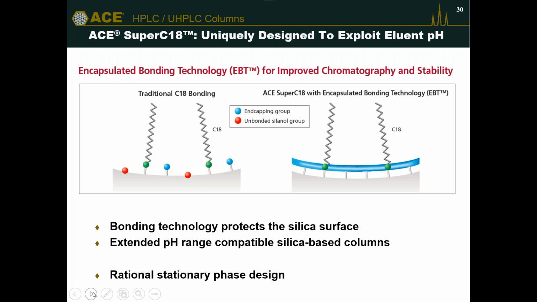So I've still got the fantastic high performance, high efficiency of a silica-based C18 column, but now I can run this at pH 11 without destroying the column.